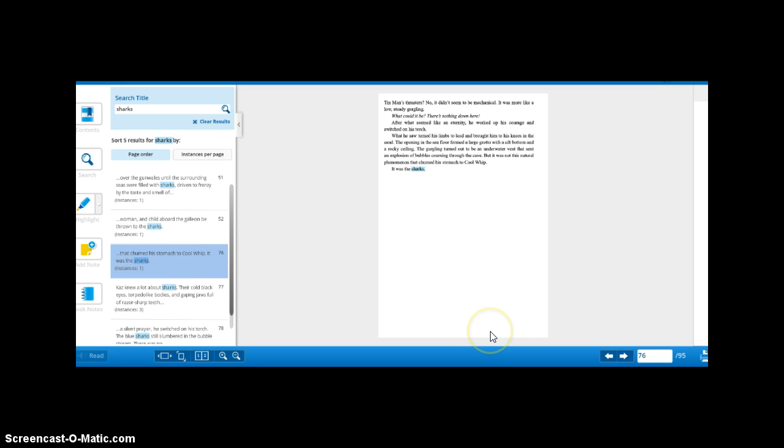Now, I have been working on context clues as a lesson through this book. So I'm going to go ahead and continue that. I want to show you how I can use my tools during instruction to point out that context clues lesson. So here I have a highlighter, and let's go ahead. I'm seeing this word, let's see, but it was not this natural phenomenon that churned his stomach to Cool Whip. And that word phenomenon might be something that would be pretty difficult for my third graders to know.